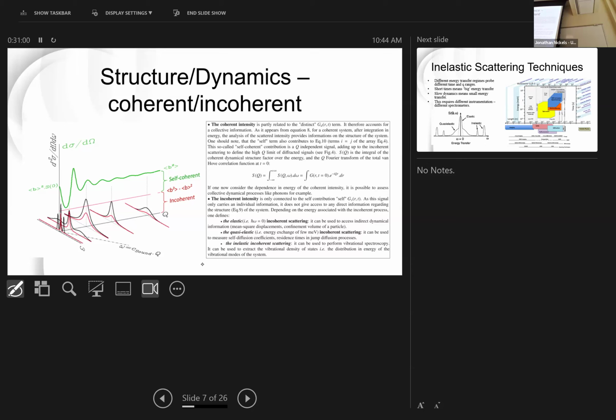Okay. The amplitude of this central peak is the structure. It's the same thing that you're measuring in a diffraction experiment or a small angle experiment. That central line. Okay. So essentially what you're doing with neutron inelastic scattering techniques is you're taking that structure signal that you're getting from SANS or diffraction, and you're just expanding it into another dimension of time. Okay, any questions on this? Make sense to everybody? All right.